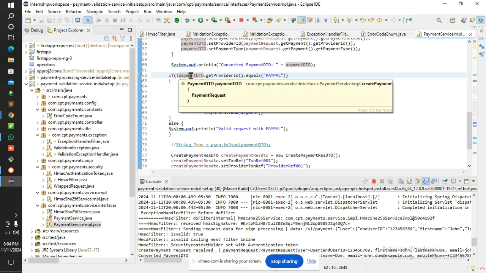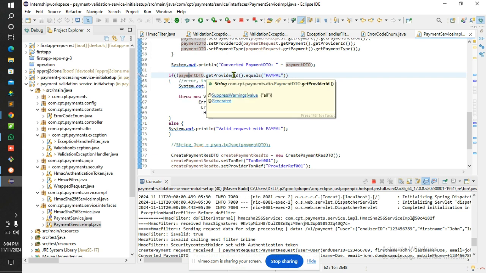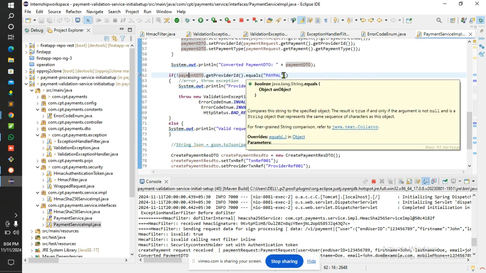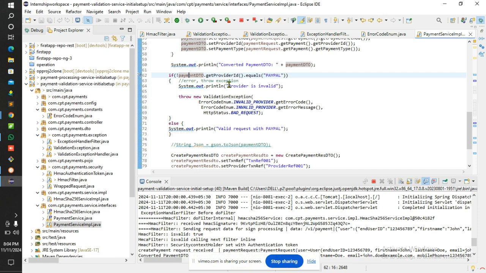If the provided request data has the provider ID as PayPal, then only we get the output as valid request with PayPal.